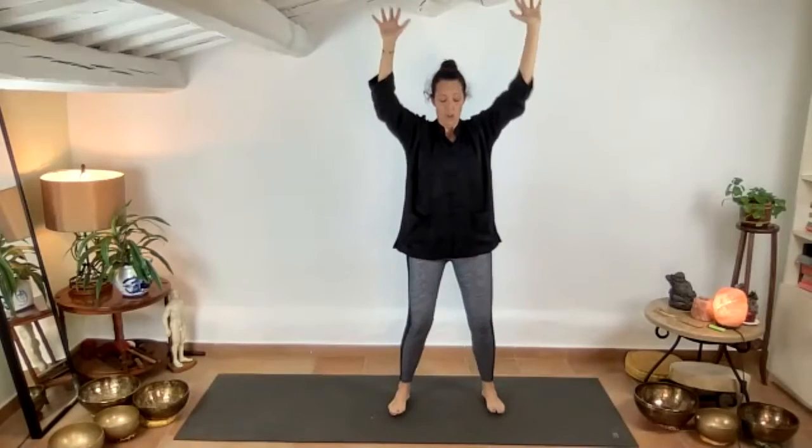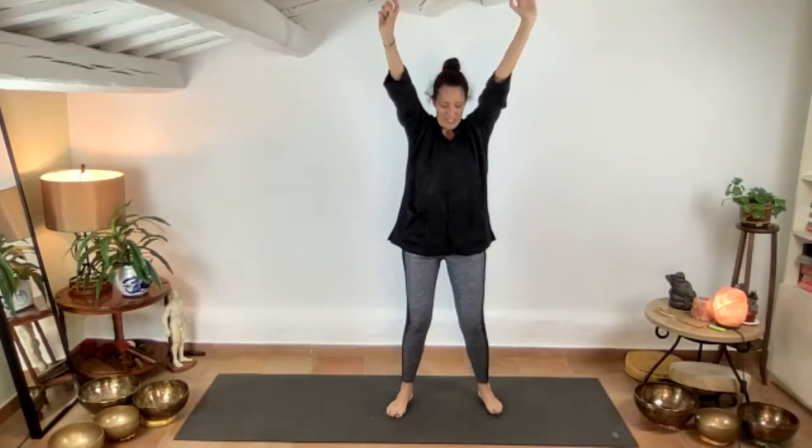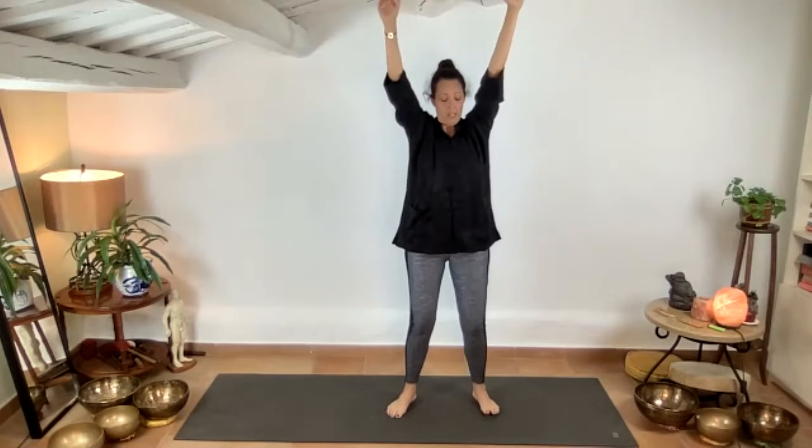Breathing in here, breathe out, stretch the arms. Breathing in and breathe out. Awareness in the front of the body, the energy goes down through the front and out through the back. Breathing in and breathe out through the back. And changing that pattern now, we're breathing in through the back and up through the front. Breathing in down the back, breathe out up the front.